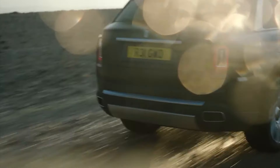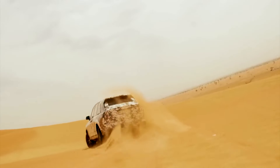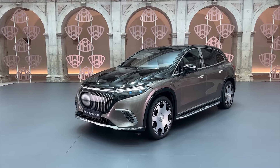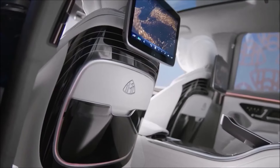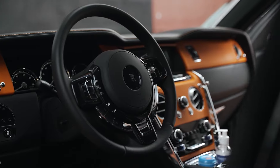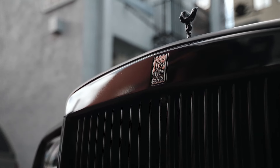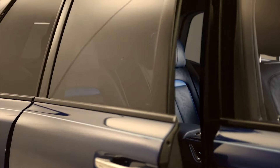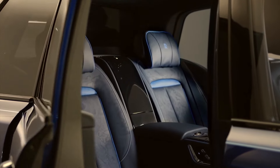At the same time, Rolls-Royce claims they do not consider the new Mercedes-Maybach a direct competitor to their lineup. They say: 'There are people who will buy a Maybach because they want a Maybach, but our customers buy Rolls-Royce because they want exclusivity. Even if you can fill a Maybach or Bentley with custom-made options, Rolls-Royce offers truly unique solutions — it's just a different way of life.' You can agree with this statement, or have an opposite opinion.